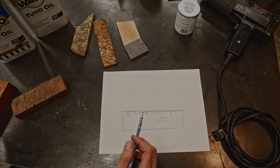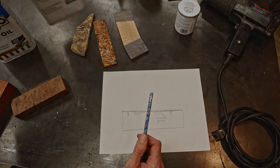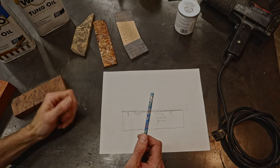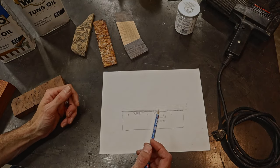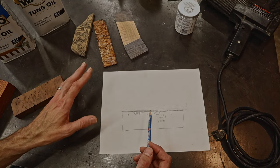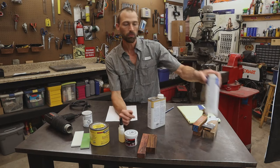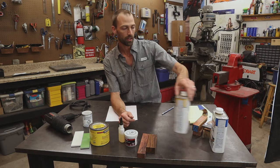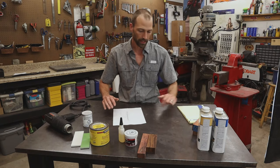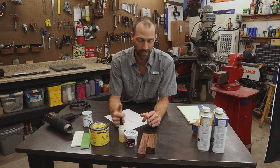And the best part about a tung oil finish, if you screw up somehow or another, acetone dissolves it immediately and takes it right off, and you can start over. So never be intimidated to use any type of oil finishes. They're natural and they come off really easily. That's it. That's how to do a pore fill. That's the one that I'm doing in the video right now on the project knife that we're building together. And hopefully that explains it and you'll kind of understand what I'm doing and why I'm doing it now.